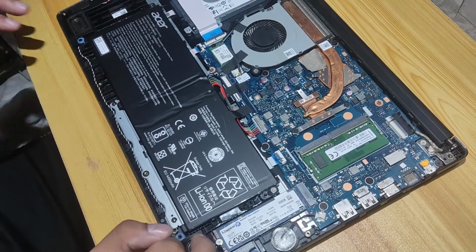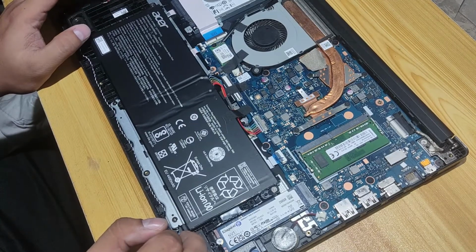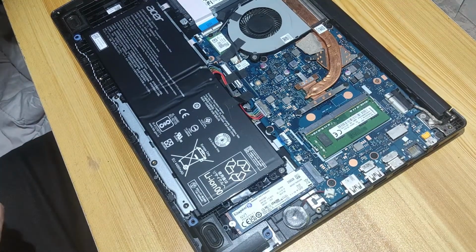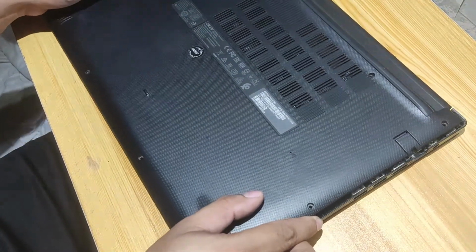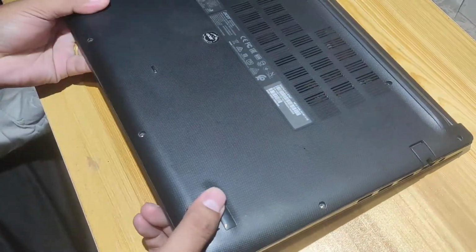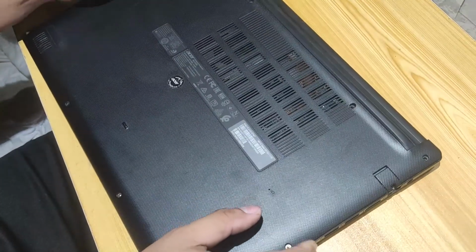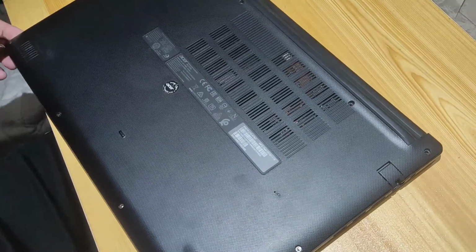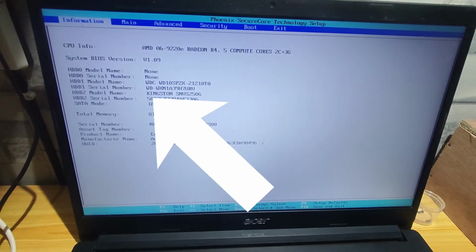All right, the storage has been secured. It's time for testing, but attach the back cover first. Okay, let's boot up, and let's see if the NVMe storage is detected by the BIOS. If you're asking how to enter the BIOS, press the power button then the delete button. As you can see, our NVMe is detected. We have here a Kingston brand, that's our NVMe storage.